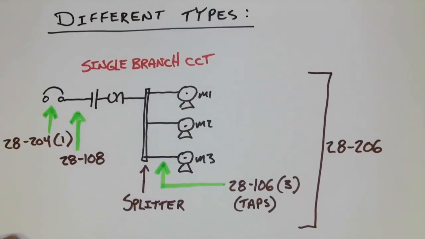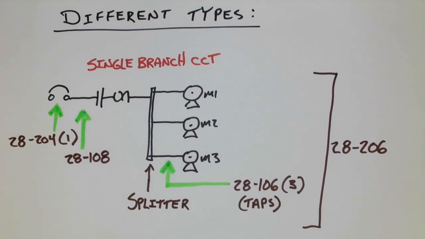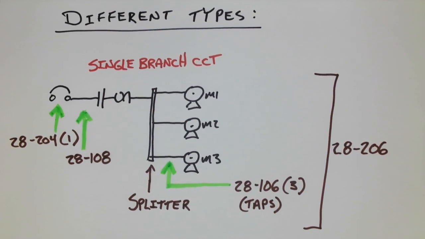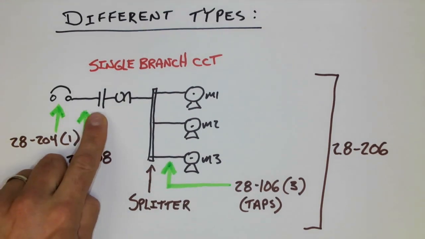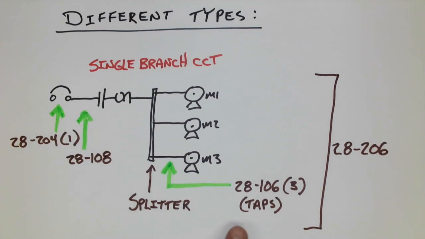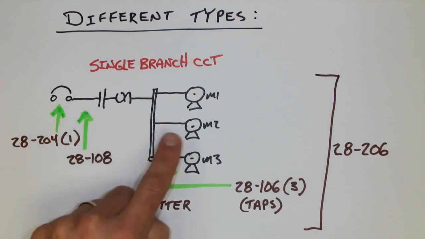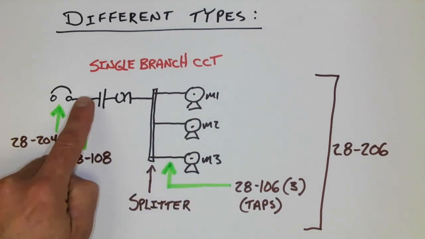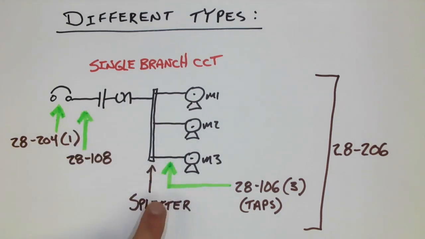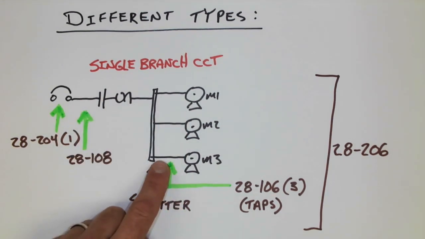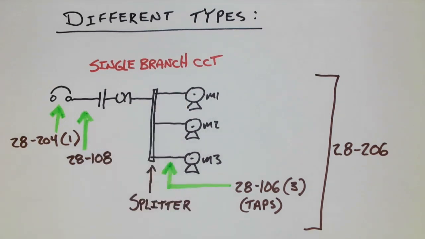Now, there's a few different ways that this can be constructed, and one of them is this. What you'll notice is that these three motors are connected to a single branch circuit, and that each of the motors will turn on at exactly the same time because there is only one motor controller. There are three different rules that we have listed here for the overcurrent that supplies all three of these motors, to the conductor that supplies all three of these motors, and to the tap conductors that would individually supply each of the motors from a common splitter.